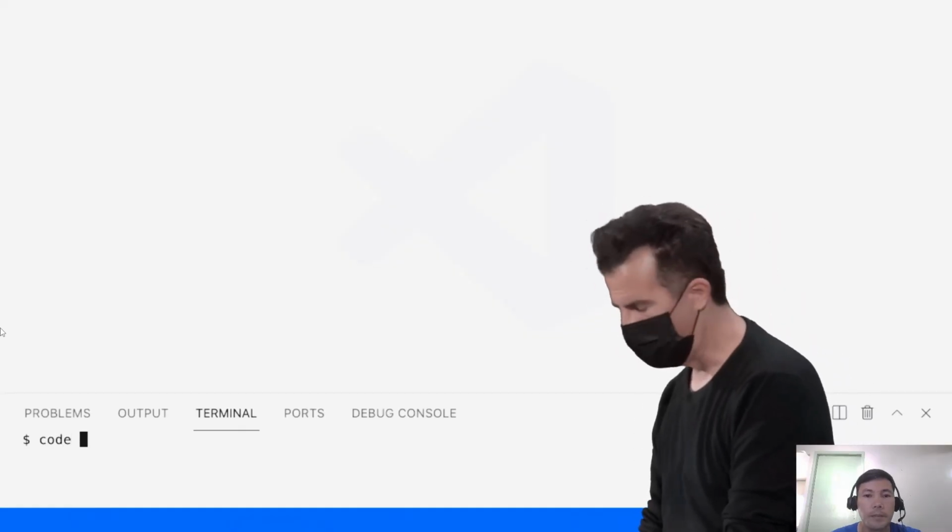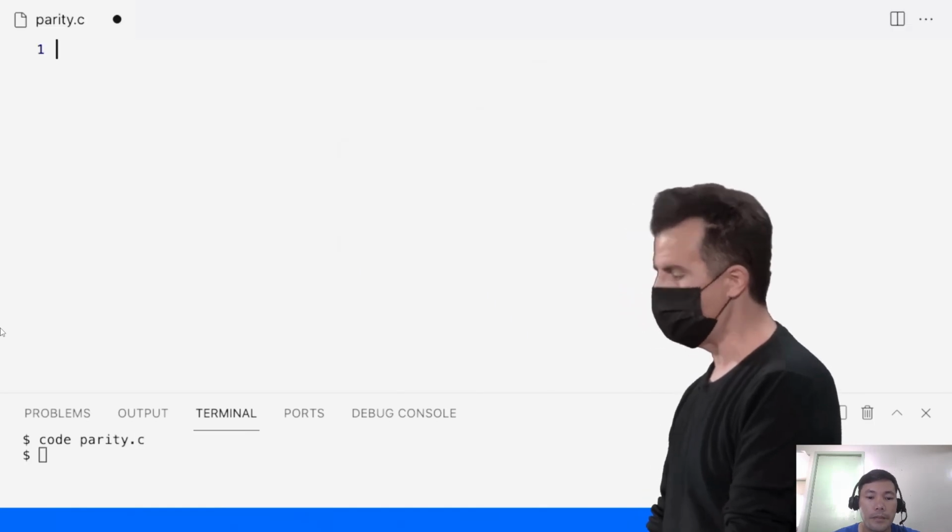How about this? If I have the ability to ask something conditionally, is this thing true or is this other thing, could I write a very simple program that does something basic like tells me if a number the human types is even or odd? Well, let me just get the framework for that in place. Let me go ahead and write code of parity as a fancy way of saying even or odd.